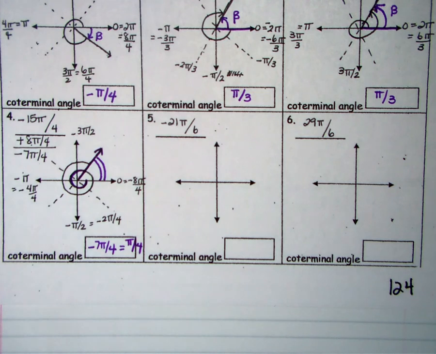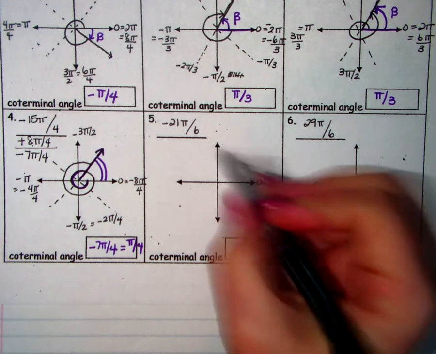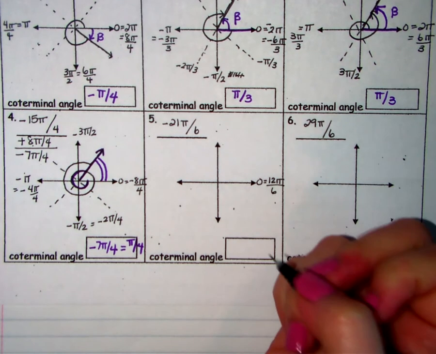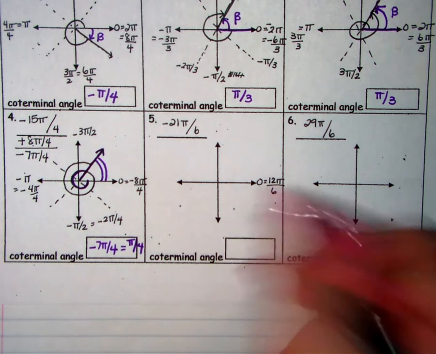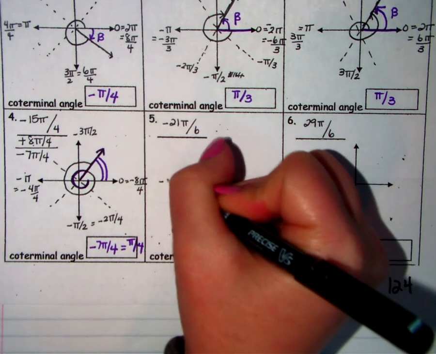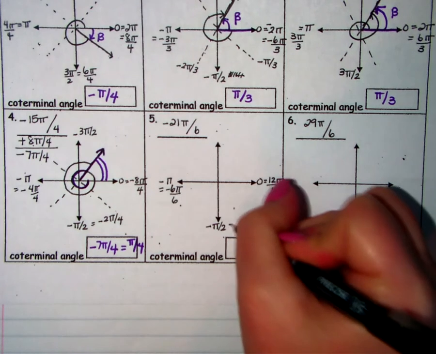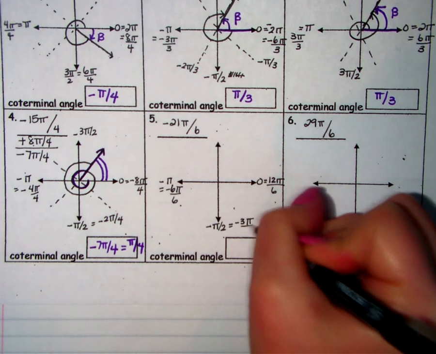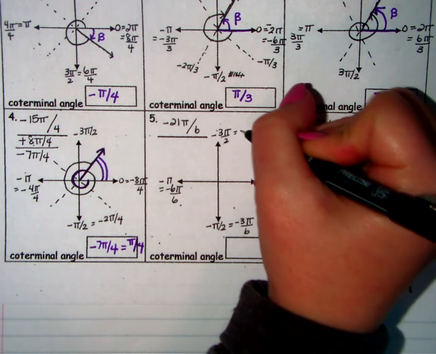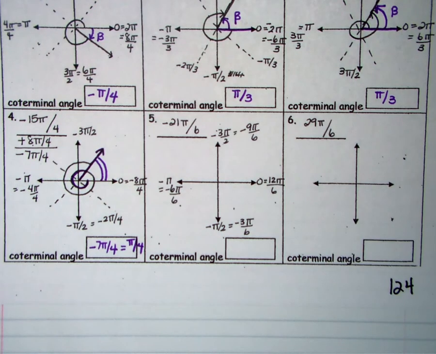So now look at the negative 21 pi over 6. All right, so again, in a negative direction, if I think about increments of pi over 6, it takes me 12 of the pi over 6's to get one full rotation, because that simplifies to 2 pi. Negative pi, or negative 6 pi over 6, kind of helps me out a little bit with that. Negative 3 pi over 6, all right. Negative 3 pi over 2, which, if I think about increments of 6, is negative 9 pi over 6. So some of that will help us out a little bit.